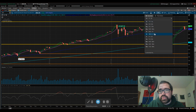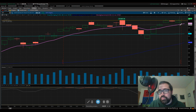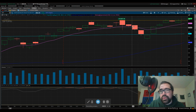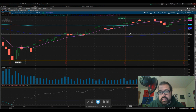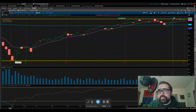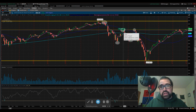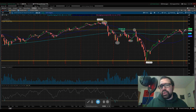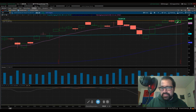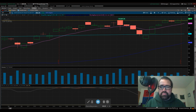So let's take a look at the chart. Let's move to the daily chart. On the daily chart, we're actually in an uptrend, right? I said in the weekly recap that right now I'm bullish on the market. Until we see this cross below the 9 EMA, exponential moving average, I'm going to continue to stay bullish on this market. Also, we are really starting the breakout phase, at least in my opinion right now, of this major resistance line that we've had for quite a number. So right back here in November, again in December, and then again late February, early March, we've continued to see this line act as resistance, and now we challenge and closed above it. I'm certainly bullish right now on this market.